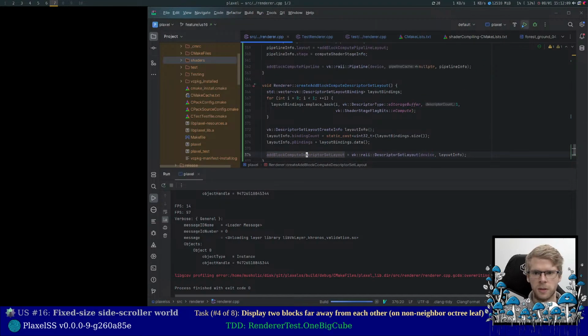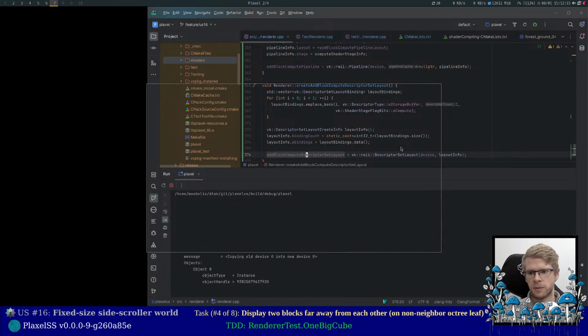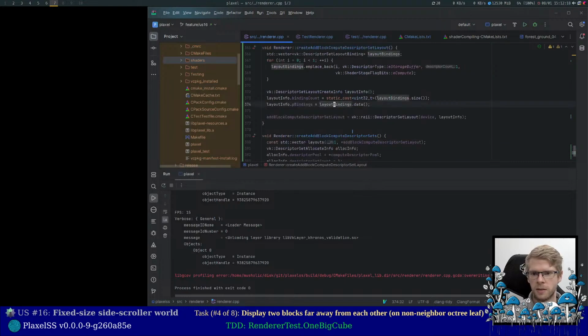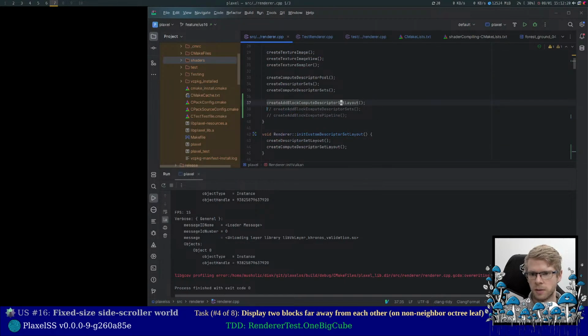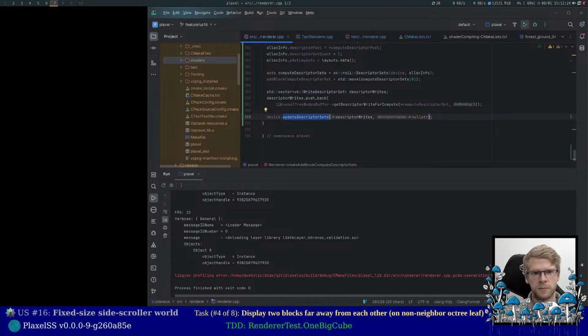I want to see at which point it stops working. I have a guess, and I want to check my guess. My guess will be that the problem comes from this.